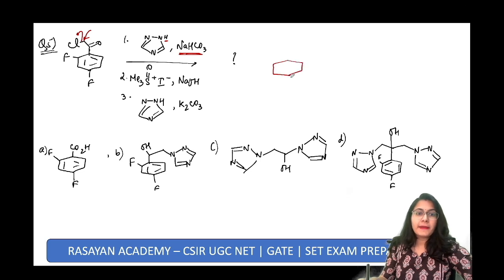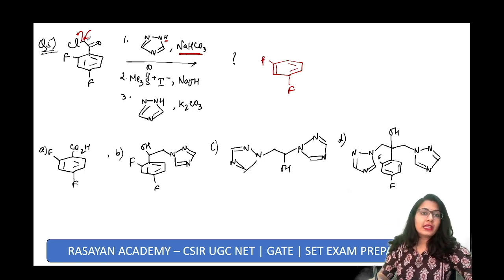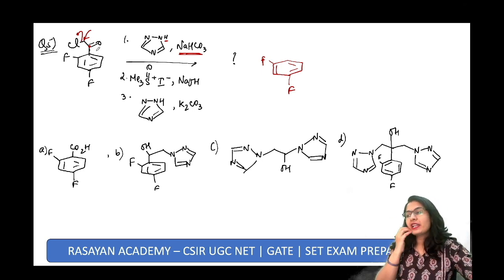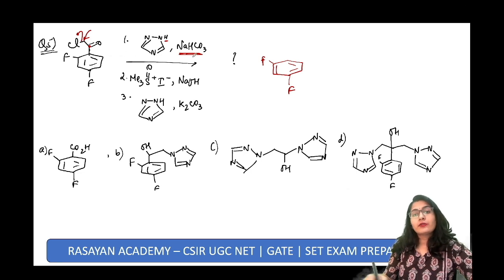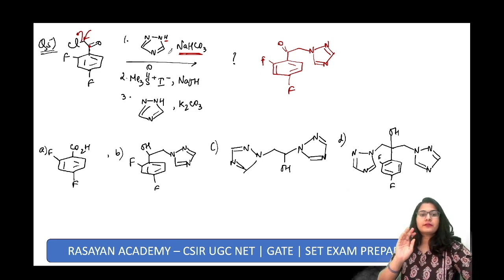Alright, so that is a better choice of attack, and also it is going to be a really good SN2 reaction because, as you already know, in the SN2 reaction, if on the alpha carbon or the adjacent carbon there is a carbonyl or some electron withdrawing group present, that is going to give you a very nice SN2 reaction. Alright, so this nitrogen is going to first attach over here. This is the first thing.